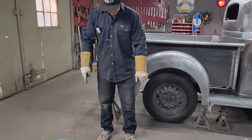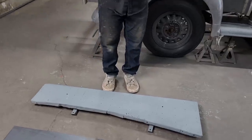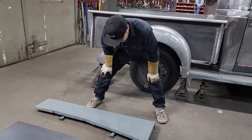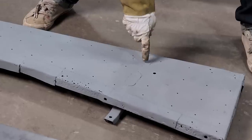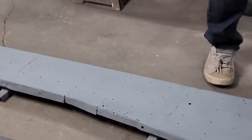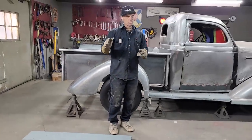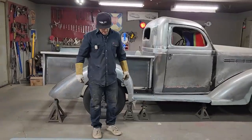Just for future reference, and for anybody that's making anything, try to refrain yourself from doing that sort of stuff. Like one little piece here, one little piece here, one little piece here, then a piece here. Try to refrain from doing that. If you can refrain yourself from doing that, then you'll start making panels and you'll really be happy with the stuff that you're making. Basically is what I'm trying to say.